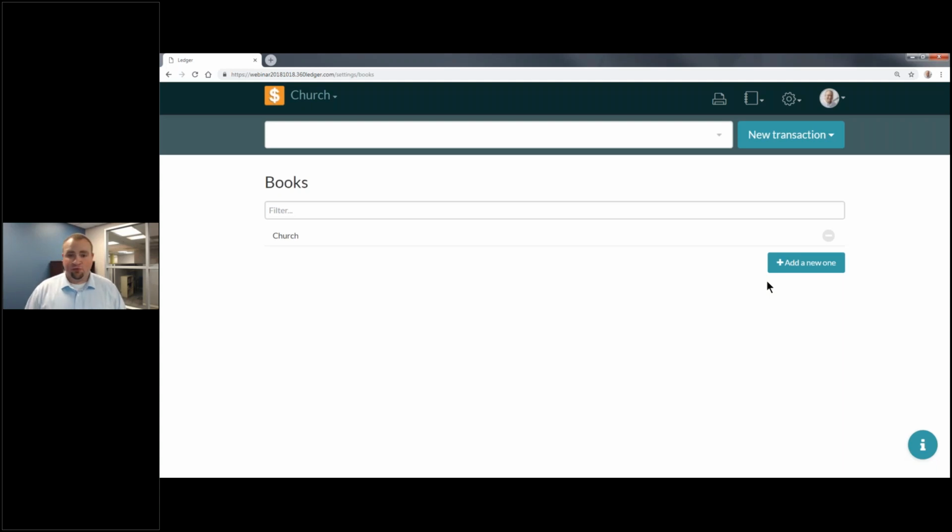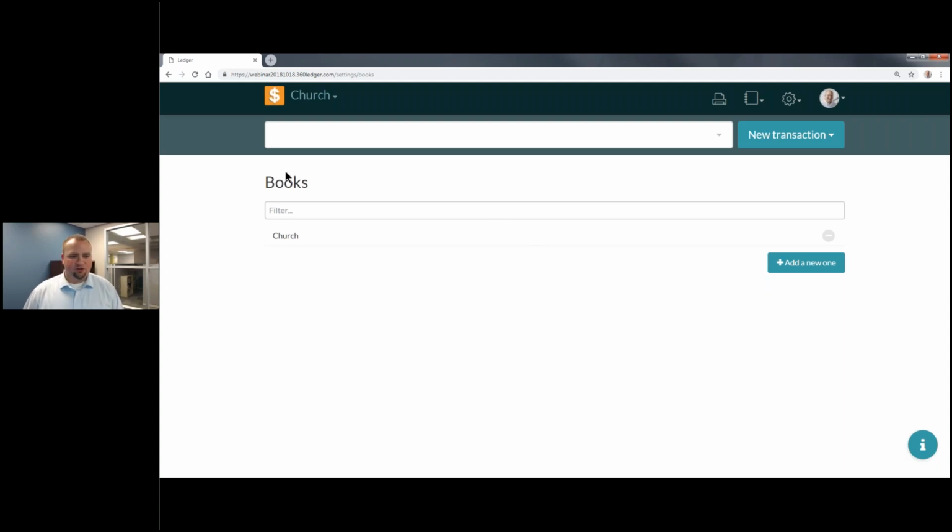But I know in some schools where there is an association, the school books are kept separately from the church books. And I know even now in my congregation, we have different groups like the men's club or the ladies guild that have their own set of books. Those aren't often managed by the church staff, but you could have them all in the same place. And then you can take advantage of some of the same things like payees and vendor information and still keep them separate.